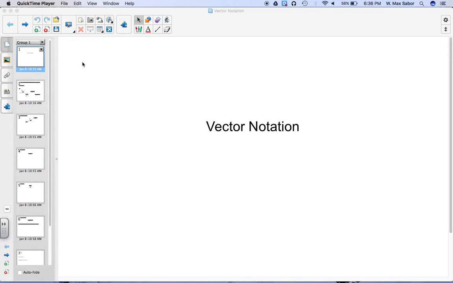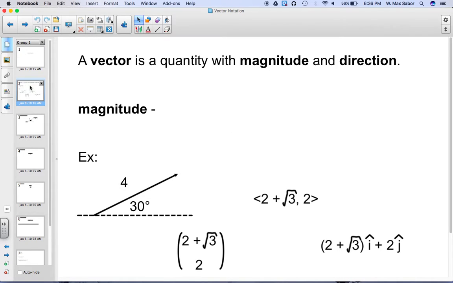What is vector notation? Well, before we do that, what is a vector? So a vector is a quantity with magnitude and direction. At the bottom, you see 4 different examples of how we can write the same vector. So all 4 of these representations represent the same vector. The idea of what magnitude is, it is pretty much the same thing as size.